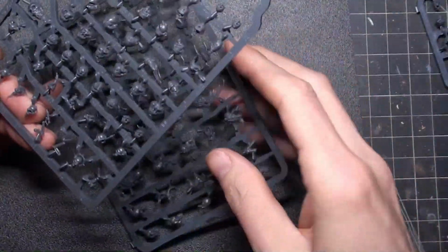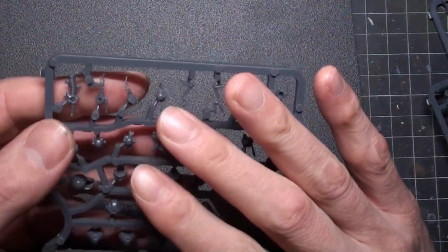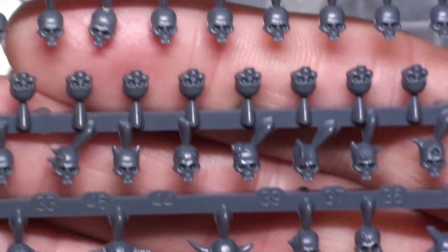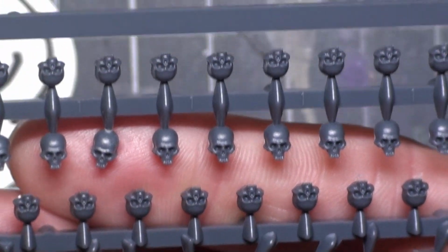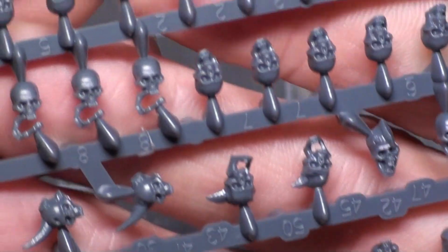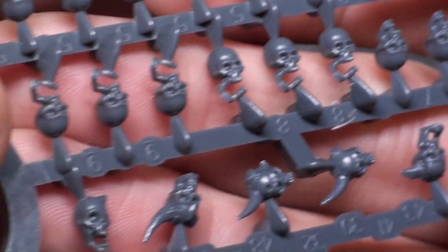And if you look at the skulls that they provide you, it's not like the original Skulls box. Some of these actually have jawbones that are offset and kind of hanging off the top portion of the skull. Really cool. And you get servitor skulls in here too, which is really cool. But yep, there we go. I'm sure there's some demons, and there we go. Look at that. There's one. Yeah, look at those jawbones hanging off there. It's so freaking cool. I love it.